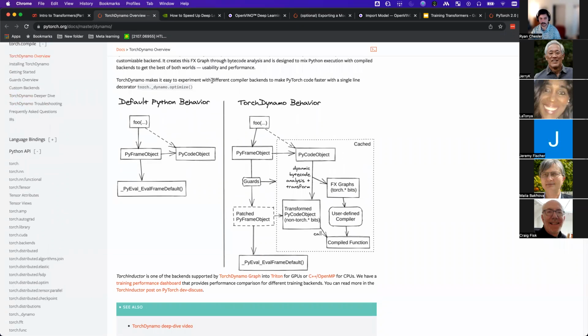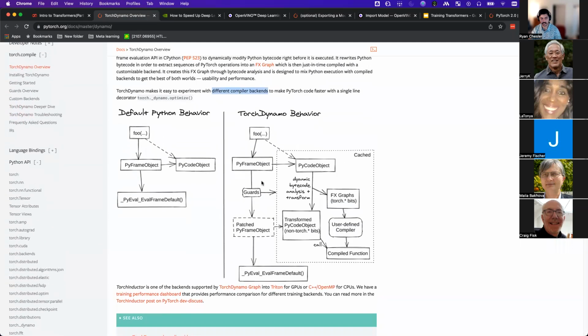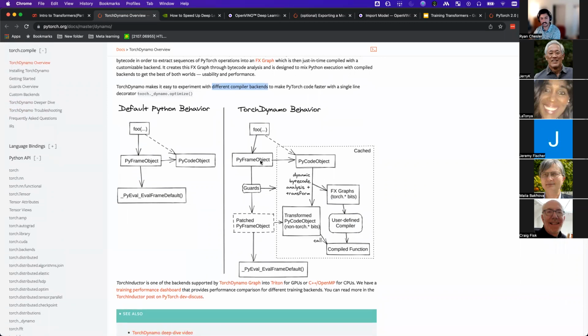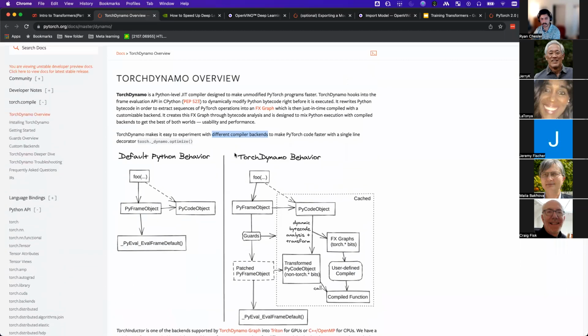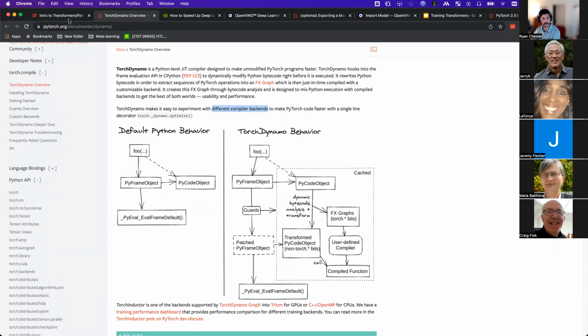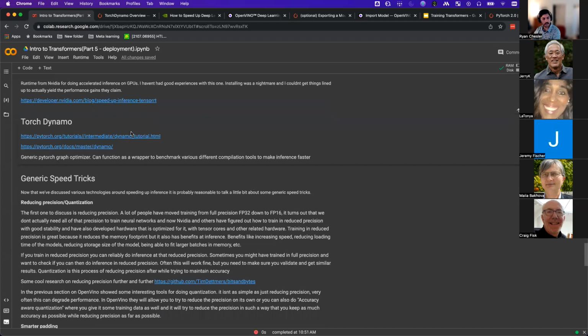So if anyone ever writes a new compiler backend for these models, then it can eventually get integrated into Torch Dynamo, and Torch Dynamo will add that to its slew of options and say, okay, compile it in 8 different ways and see how it performs on all of these different things, and then see which one you like, depending on its performance on latency and throughput and all of that stuff that I've talked about before. So Torch Dynamo is a cool one.